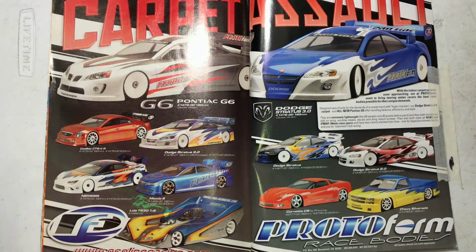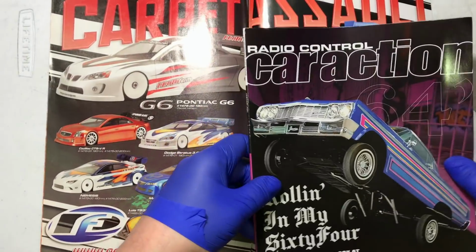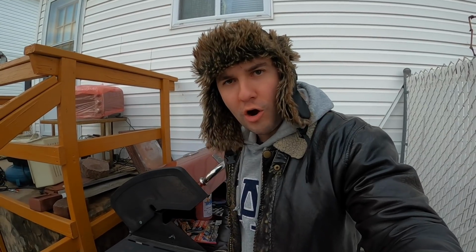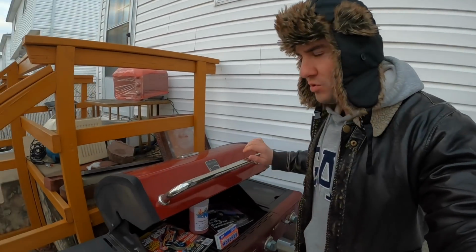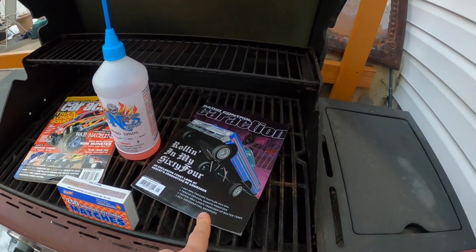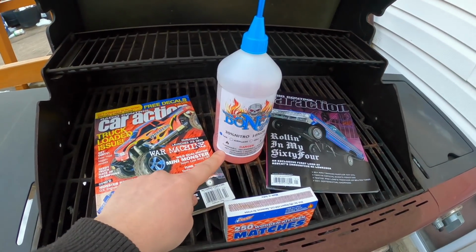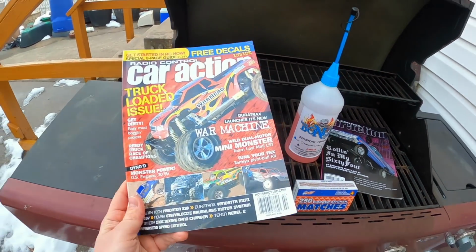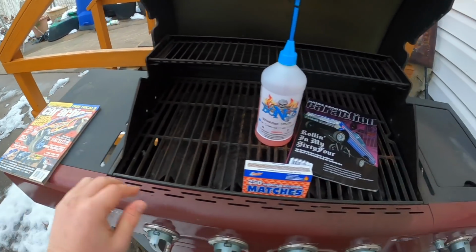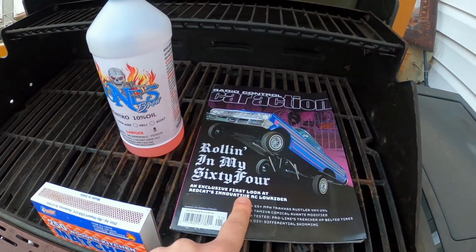That's it, guys. It's time to burn this magazine. I wasn't kidding. Let's go burn this outside. I don't like the new Radio Control Car Action magazine. Therefore, I'm outside. It's in my grill. Yep, that's right. I hope you didn't think I was kidding. We got some matches, got some nitro fuel. Of course, this doesn't belong in here. This is total RC greatness. I'm gonna set this to the side, make sure it's safe. Although this is a pretty cool red cap, but you know what? I don't care. I'm gonna light it up.